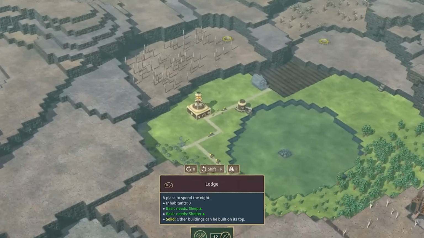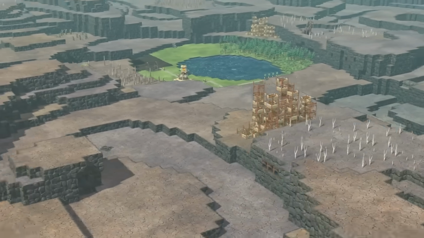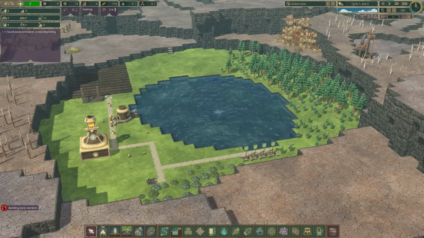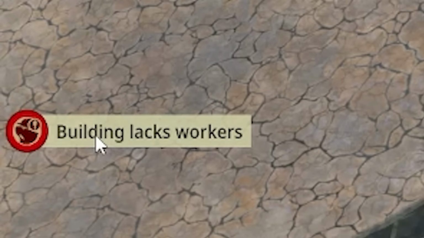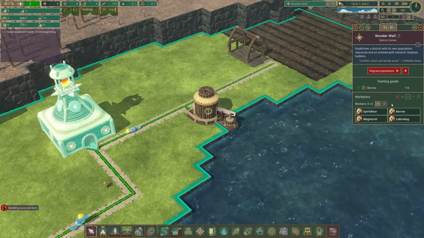I don't actually know, is any other water going to come from anywhere? It's called Oasis. It's not much of an oasis, although I guess technically it is an oasis, like, is it just a small area of green within a big deserty plain thing? Yeah, perhaps. All building lacks workers. That is the water pump. Okay, so we're going to have to reduce the number of builders.